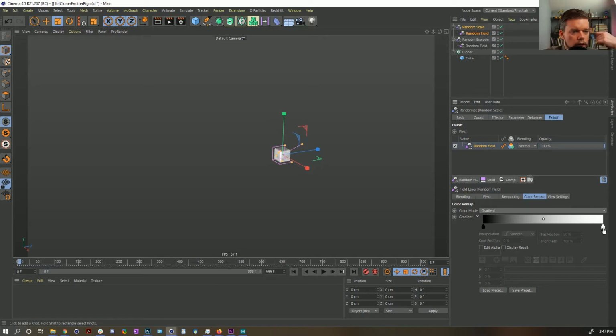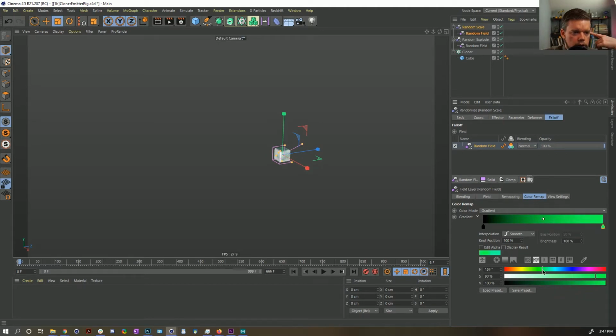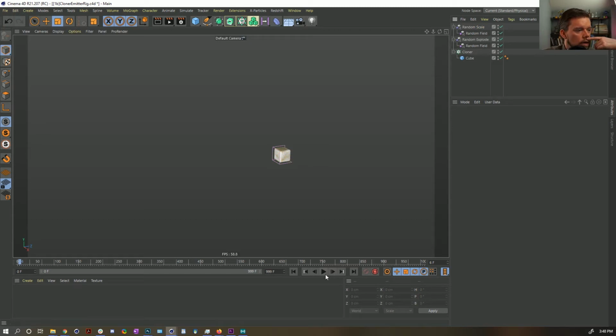I'm kind of a sucker for teal. Let's go teal and orange. Why not? More in the bluish realm of teal. And then when they get nice and big, let's go a darkish orange. Let's see how that goes.